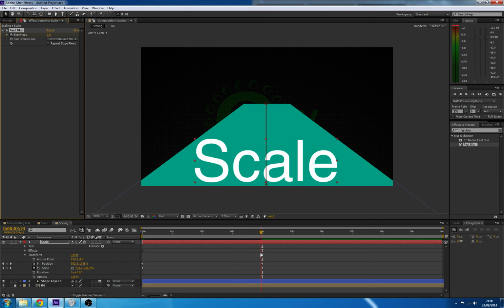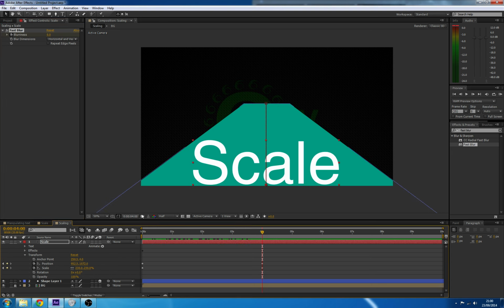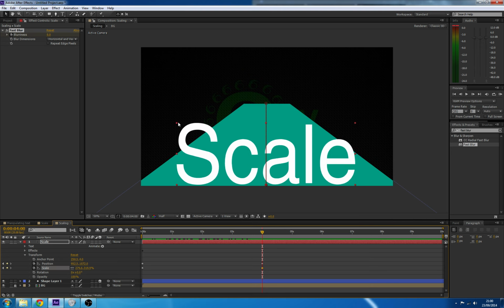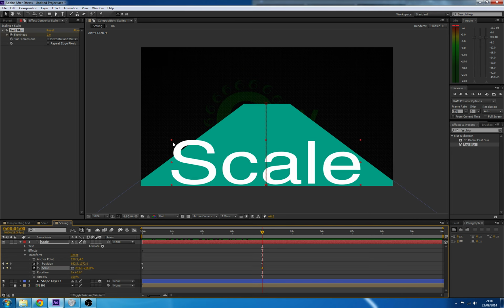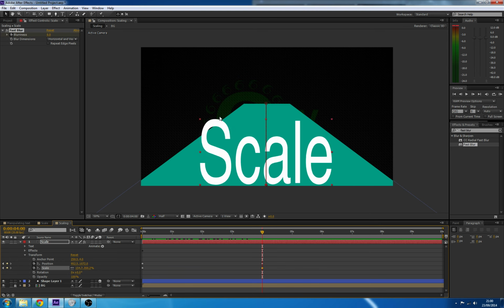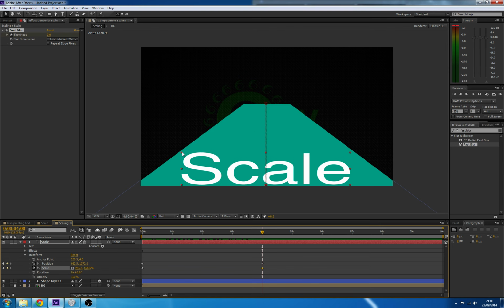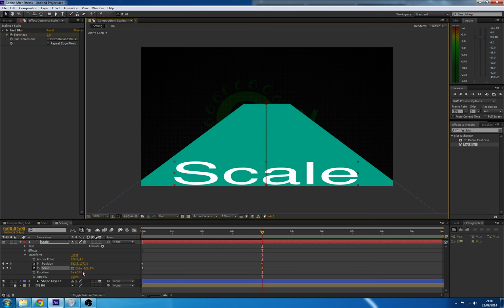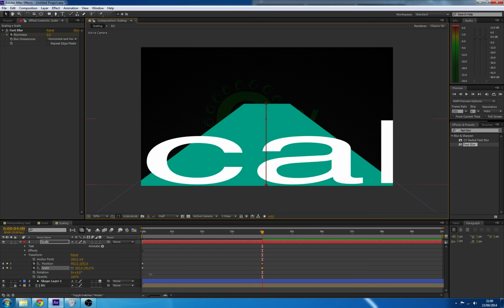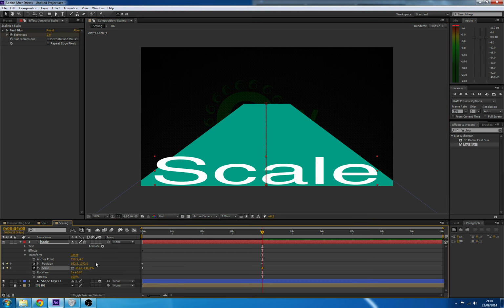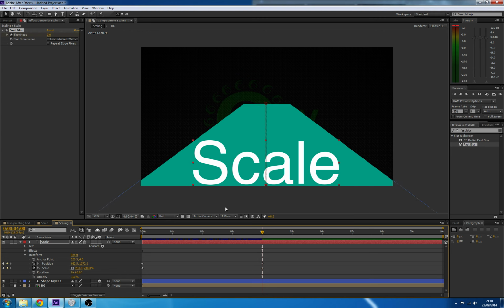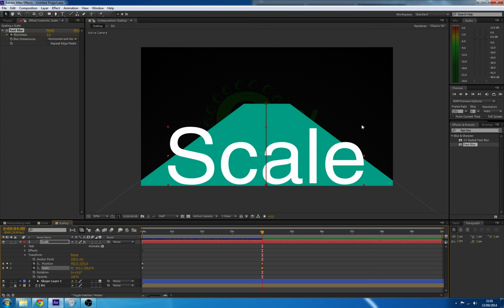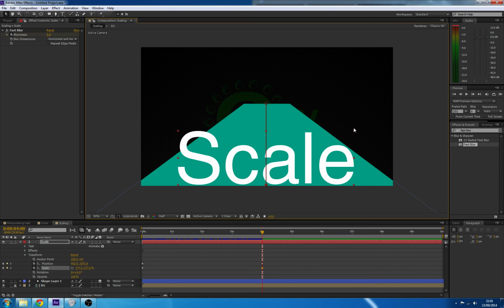Now, another way to change the scale of an object is to use these pins, or these points. However, when you drag a point, even though the little chain is still linked, it is no longer actually in proportion. So if you scale it like that, and let go, it will then scale it in proportion to what you've manually resized it as. And so if you're going to use these handles and you want it to stay in perfect 100% proportion, you start dragging it, hold shift, and it locks it as well.